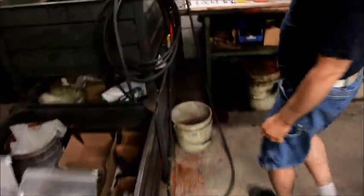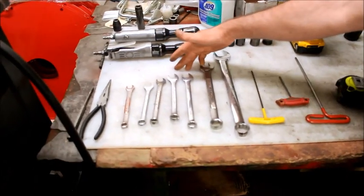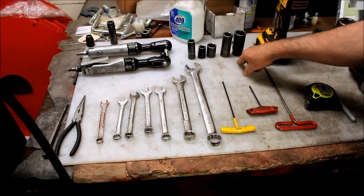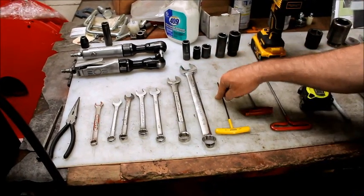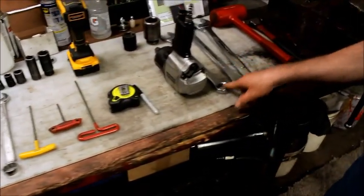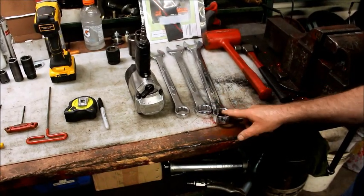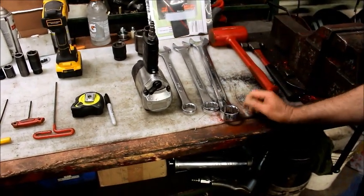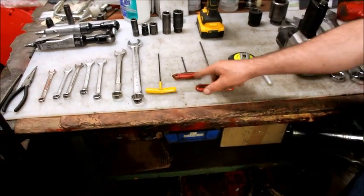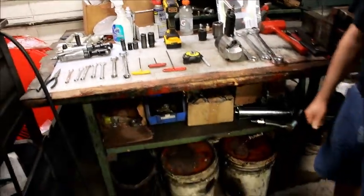The tools needed to install this equipment: 7/16 wrench, 1/2 inch, pair of 9/16 wrenches, 3/4, 15/16 sockets in correlation with your different wrenches, a 15/16 socket, 1 1/8, 1 5/16, 1 1/2 sockets, 1 1/2 or 1/8 inch Allen set, and a 3/16. Tape measure and a marking device.